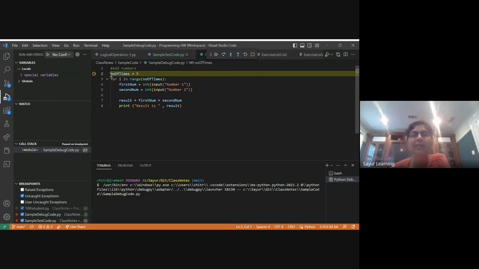So looking at your code, what do you guys think is the value of number of times? There's nothing called number of times, because the code has not executed. So if I want to execute that code, you have little controls here. You see this whole area in the window, 1, 2, 3, 4, 5, 6. I can move it also if I want, keep it somewhere else. This window will come only when you are running in the debug mode.